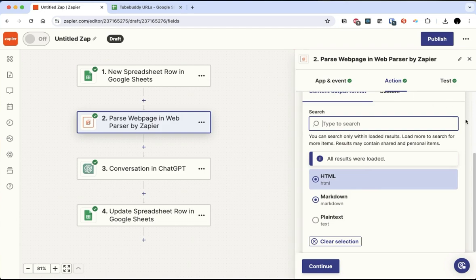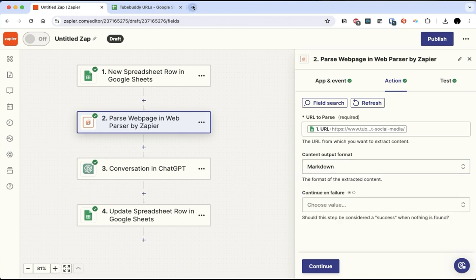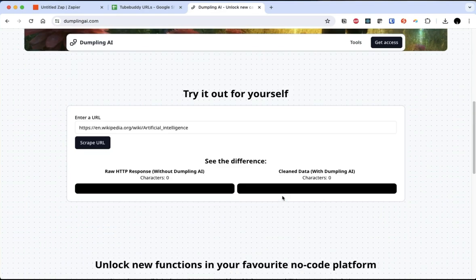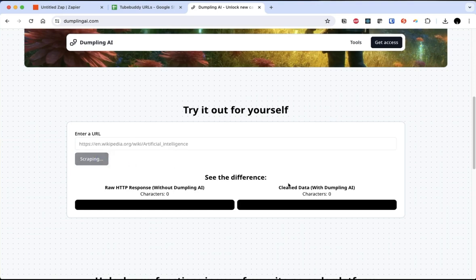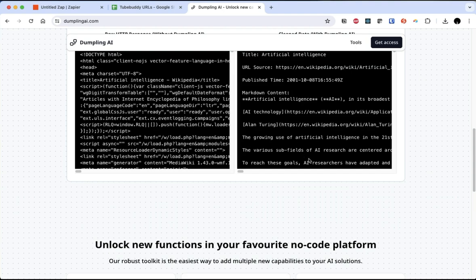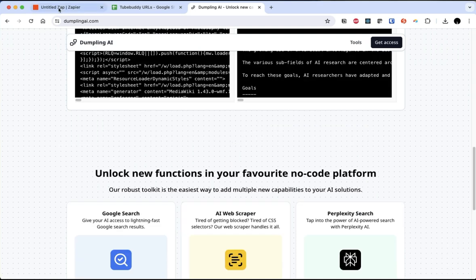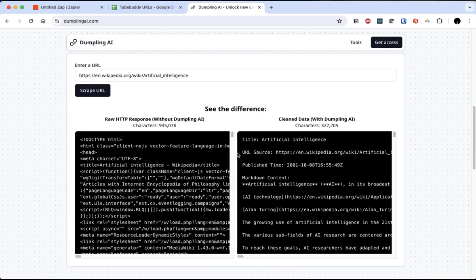Again, it's not perfect. This one does a pretty good job, but if you want something a bit higher quality, you'd still need to use a more dedicated tool. So I run Dumpling AI, where you can get content from the web that's clean for your AI automation. And we also have web crawling, Google search, more automated and advanced ways to get data into your automation. So if you were, as I was saying, doing this for real and you needed to combine data from lots of different sources, I would combine, let's say, Perplexity as well as an AI web scraper of different pages and that sort of stuff.